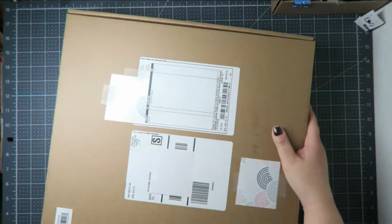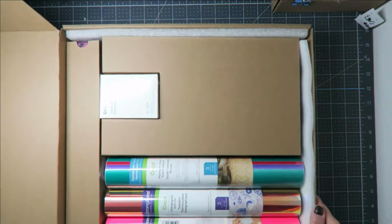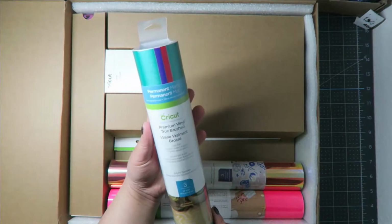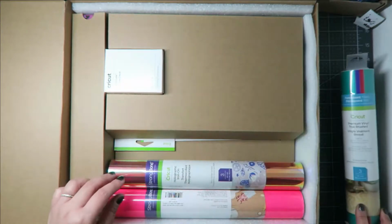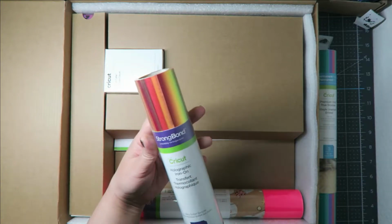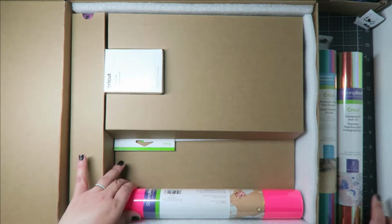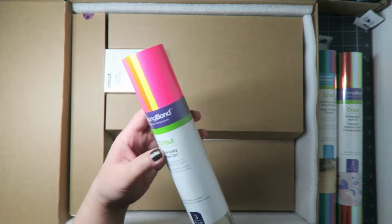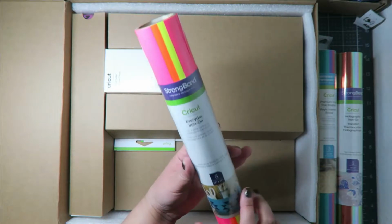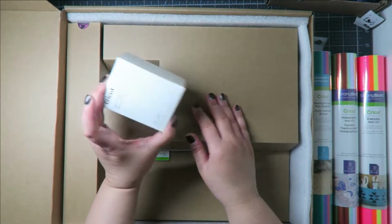Hi, it's me. I'm going to open up this Cricut Mystery Box that I got last month, and it's the Brights pack. So first inside we have premium vinyl true brushed. Then we have right here, it's holographic iron-on thorough coat transfer something something. And then we have everyday iron-on in neon colors, which actually would have come in handy about a month ago for my kids' neon day, but you know what, I'll save it.